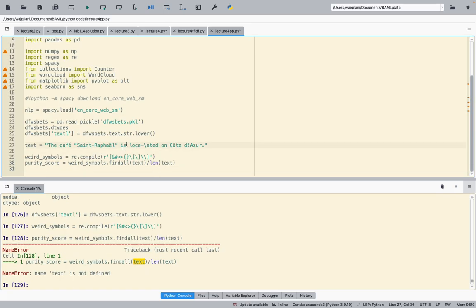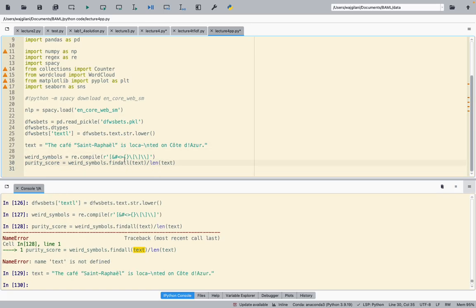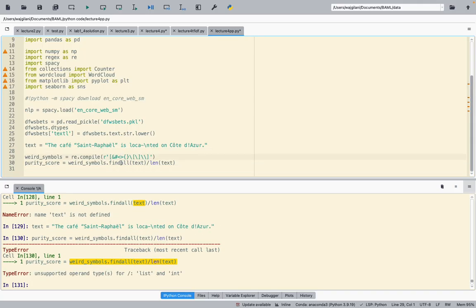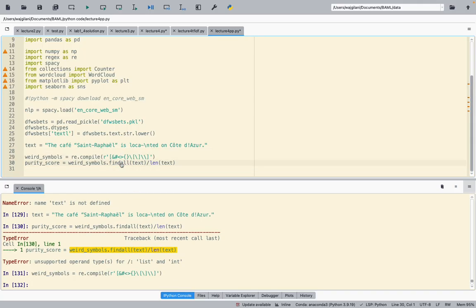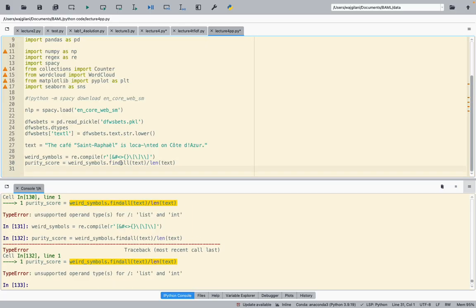Oh, let me run this. There we go. I ran that already. Oh, let me do this. I didn't run that either. Boom, finally. And I have an error, it will not let me divide.